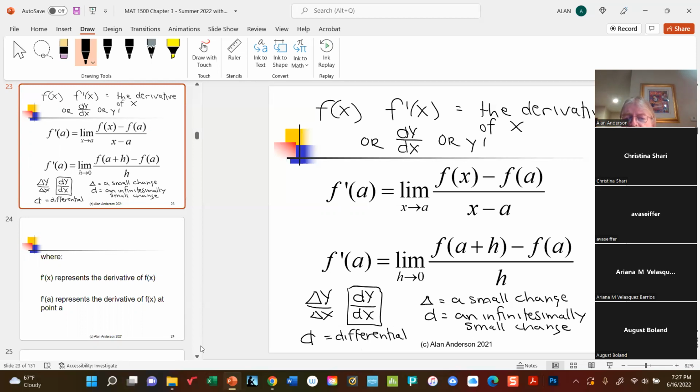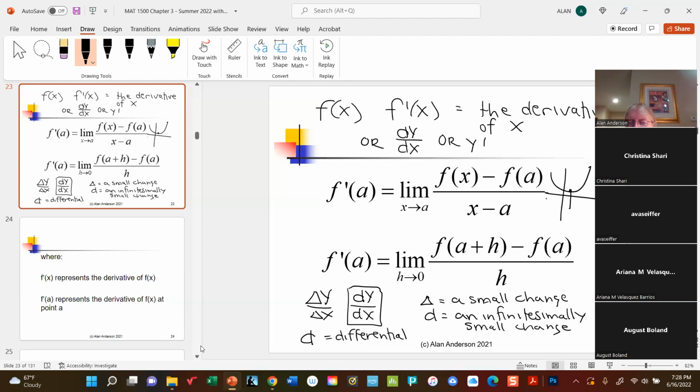And in fact, later on today, we're going to use the dy dx notation at least once or twice. So anyway, you can see those are the two equivalent versions of the definition of the derivative at point A. And they're both limits. In fact, they're exactly like what we were just doing. In the first case, we're defining the two points on our curve function.